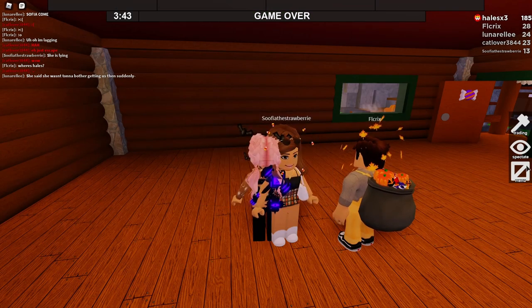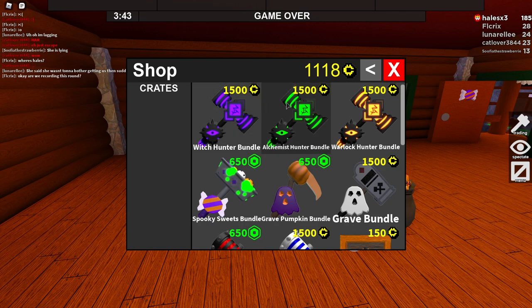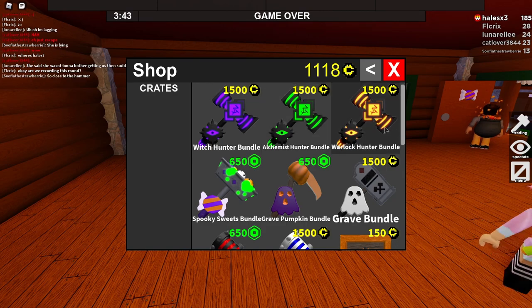But yeah, we have some new hammers and stuff. So we have these ones. I have this one right here, which is a purple one, and then we also have the green one and an orange one. So this one's the Witch Hunter Bundle. This one is the Alchemist Hunter Bundle. And then we have the Warlock Hunter Bundle.